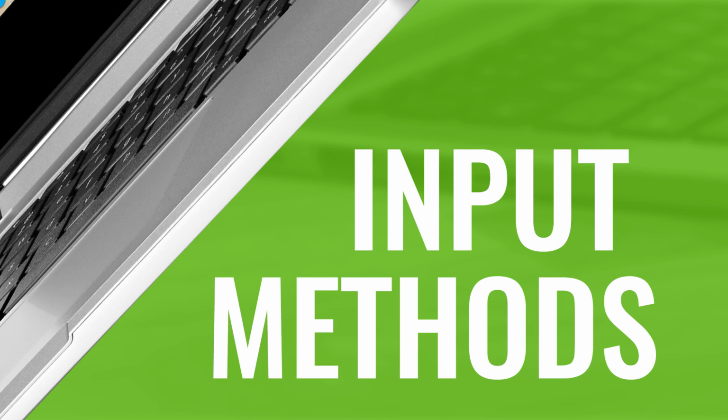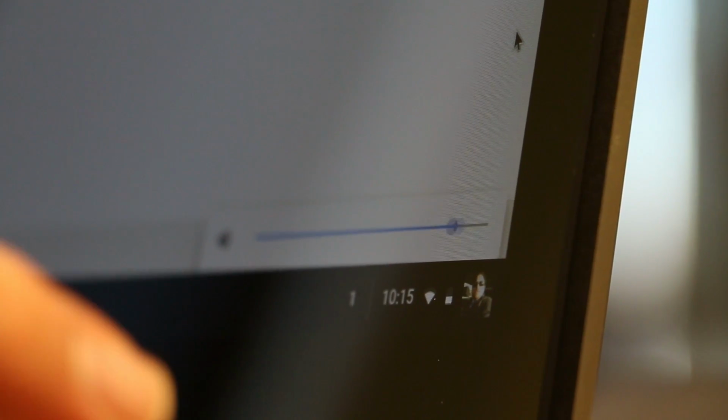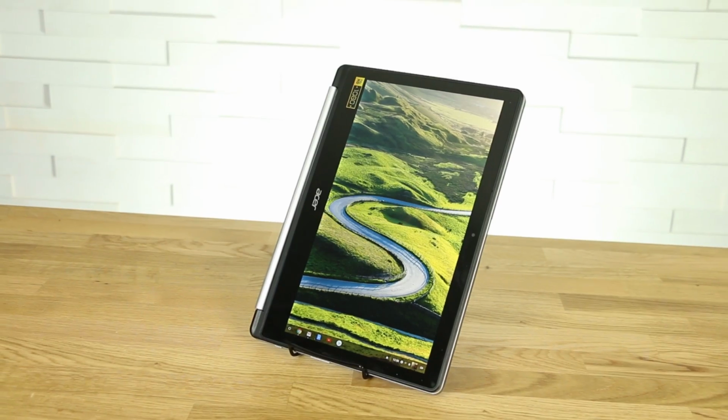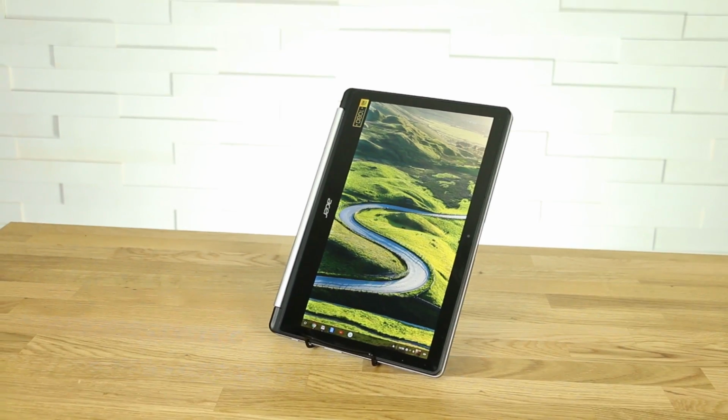Let's talk input methods. And let me get the weirdness out of the way first. The volume rocker on the side of the device appears backwards, not visually speaking, but what I mean is if you push up or towards the back of the device, when in laptop mode, it decreases the volume instead of increasing it. That said, if you're in tablet mode, it seems to be oriented correctly, for lack of a better descriptive term. That took some getting used to, so I want to make sure I give everybody a heads up on that.